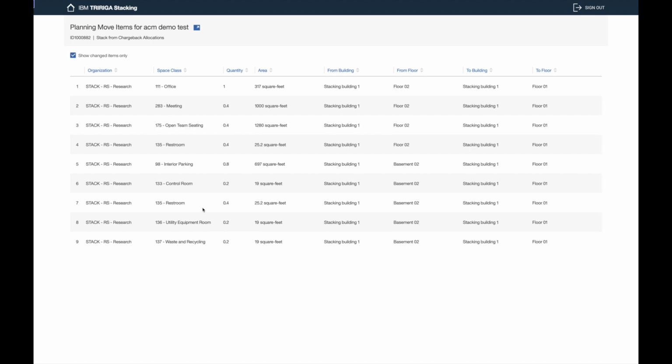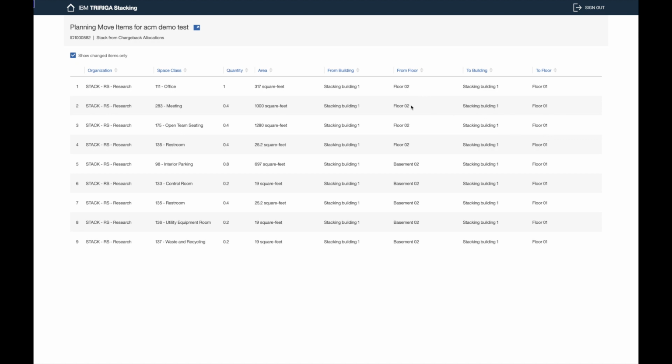So this list might be a little more helpful for you just because it shows the deltas. It shows the items, the blocks, the spaces that have been moved. So earlier we made a move from different floors. So here we show movement between floor 2 and it's going into floor 1.